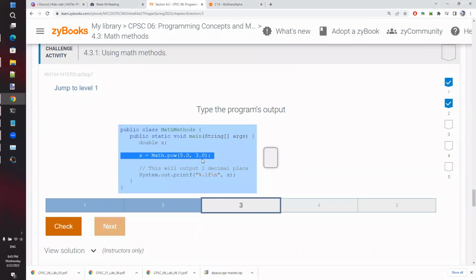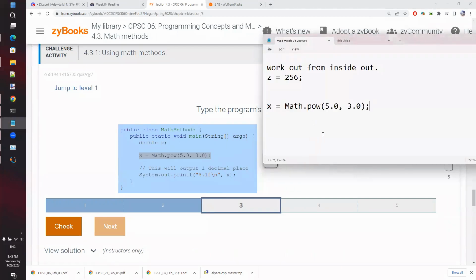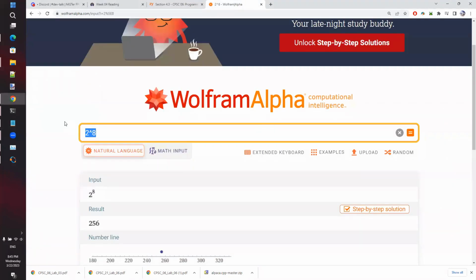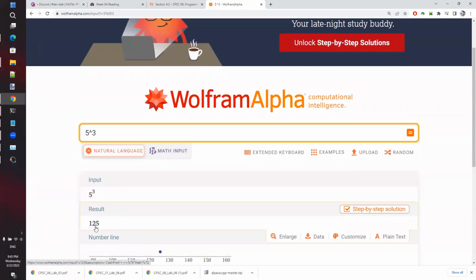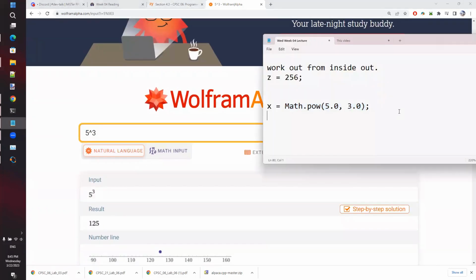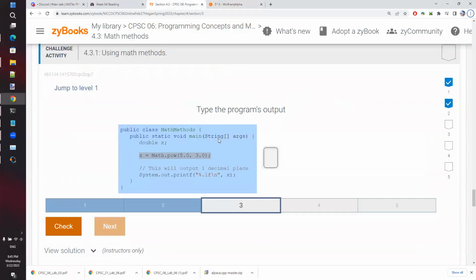Okay, so keep going. It's all the same type of thing. We have math.pow. So that's 5 to the third power. So if you don't know what that is, you get a calculator and you go 5 to the third power. It's 125. So we know that this is going to be 125. And we are rounding it again to 1 decimal place. So when we type it in, it's 125, but rounded to 1 decimal place, you have to put 0.0. Enter.